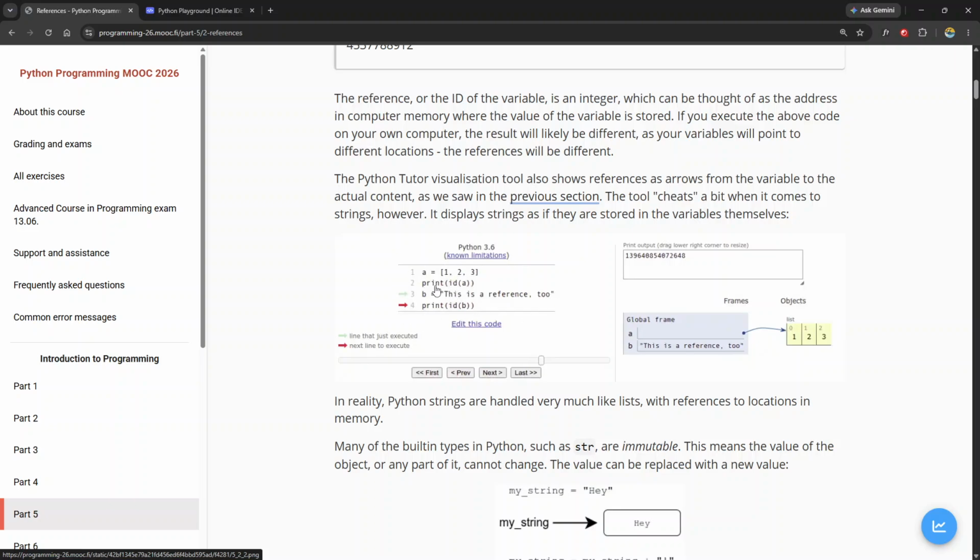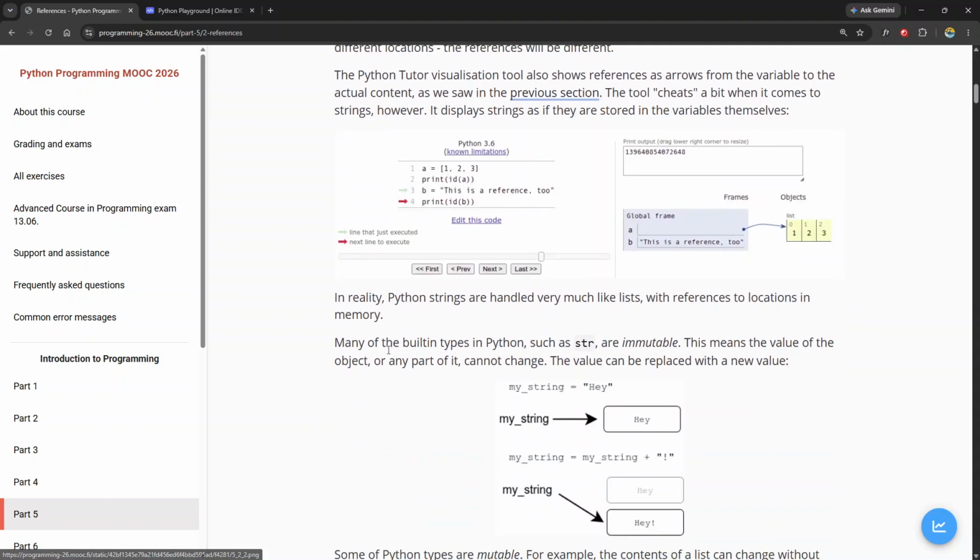So when we put this code in the Python visualizer and we print the ID for this variable, it's going to print this, but it also displays the ID as if it's part of the string. In reality, Python strings are handled very much like lists, with references to locations in memory.